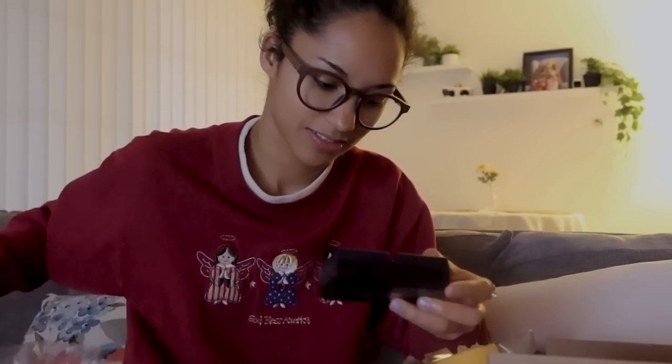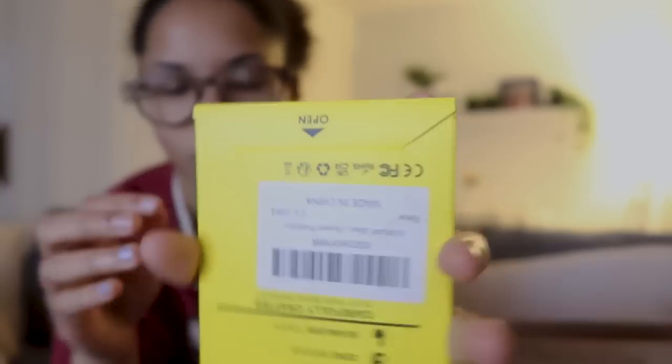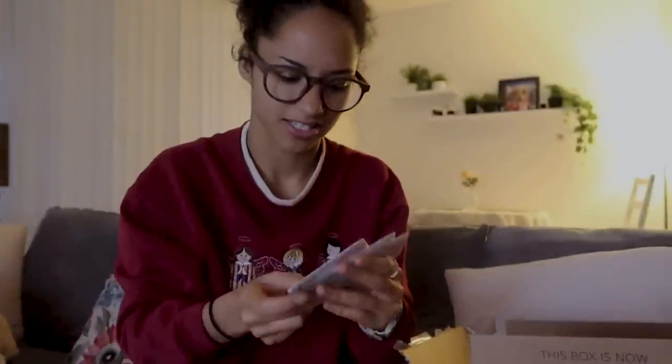Oh wow. This is nice. It'll charge both batteries at the same time. That's awesome, because they take an eternity to charge. Pretty cool. We got some batteries. And oh yeah, we also got a screen protector. It has a phone on it, but it's supposed to be for the camera. So let's just make sure that that's the case. This is open and you just, oh, that's so convenient. Okay, it is not for phone. And it came with three. Oh, dang. But anyways, so yeah, we unpacked these and they turned out really well.